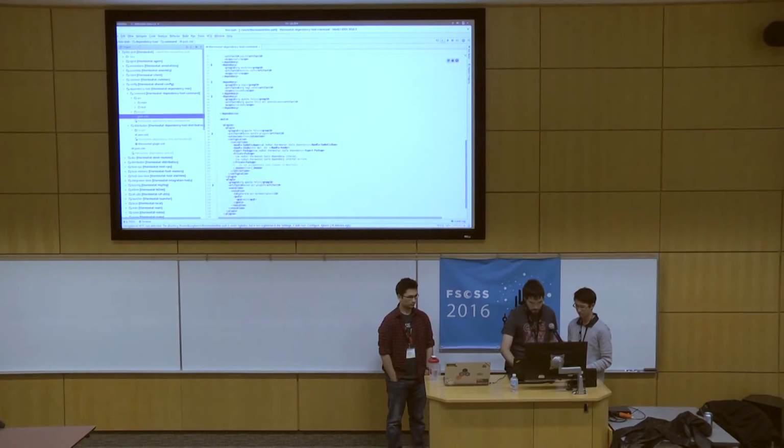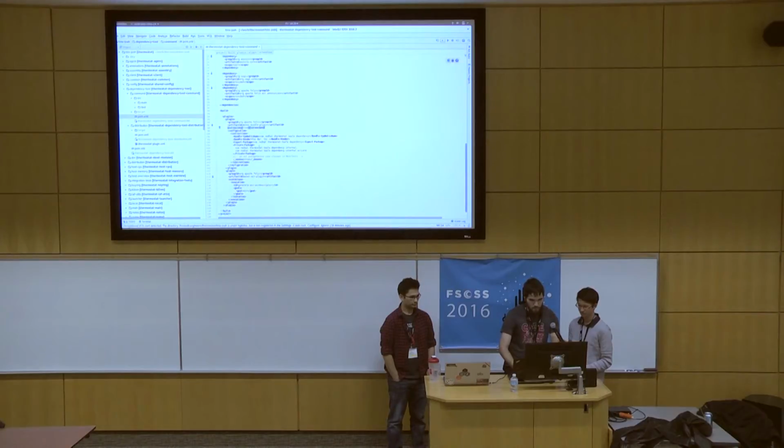So right here is where we build the bundle. We use the Maven bundle plugin, and you can see the name of the bundle, the vendor, and what packages it exports and which ones are private.